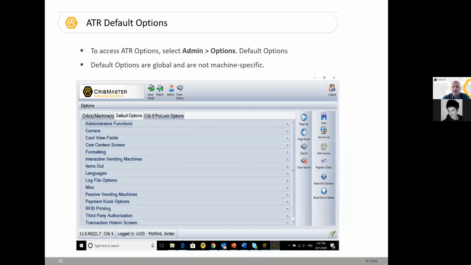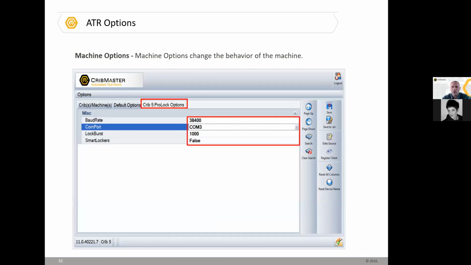To access that, we can quickly go to the admin options, default options, which are global, as I said, not machine specific. Once I have added my type of crib, as you saw that before in the list, in this scenario, in this example here, I'm talking about a ProLock, it will pop up a window next to default options, a tab, which is the crib options.